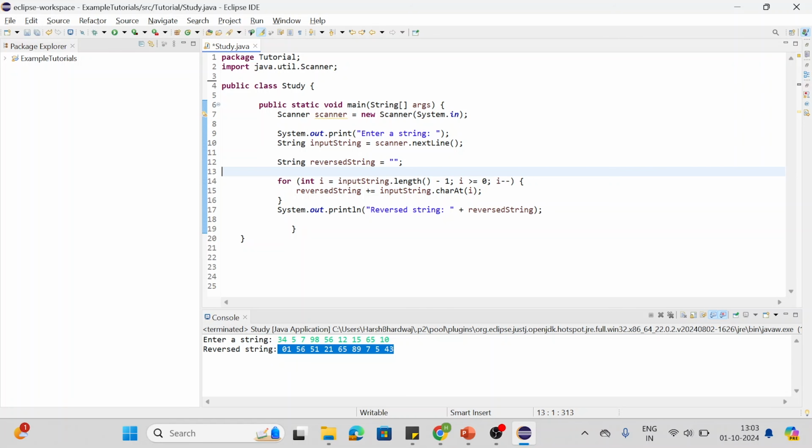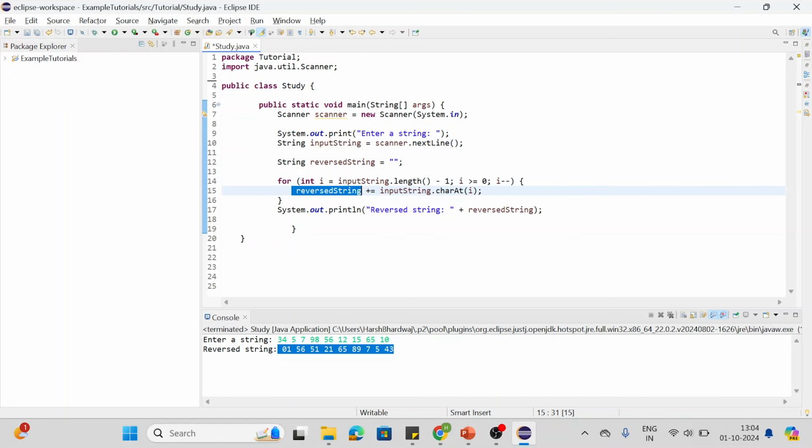So this is the last character basically. So -1 because of the index thing, that is why we have used -1. From the last character to the first character, we are using the for loop and we are decrementing it. So one by one, basically we are reversing the whole string, and not only are we reversing it, but also we are storing it in the reverse string, as we can see. So this basically means reverseString = reverseString + inputString.charAt(i).